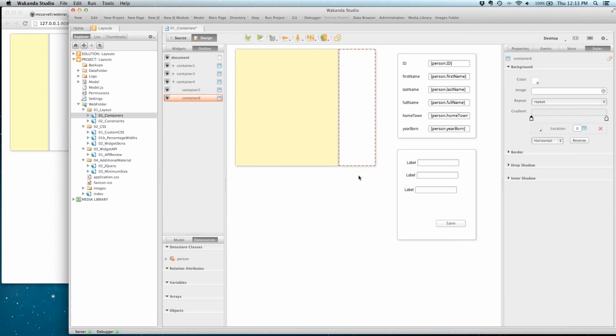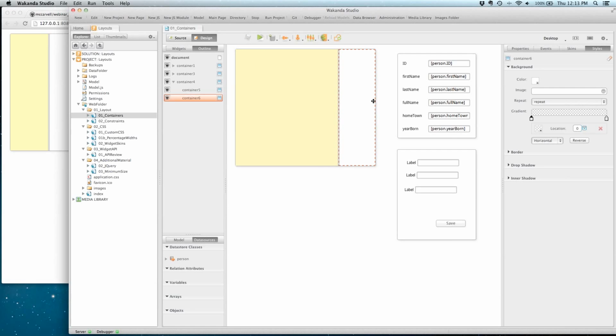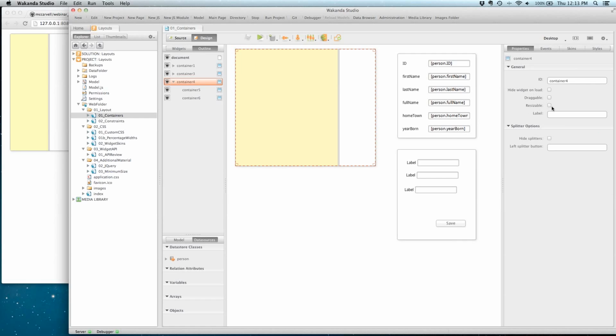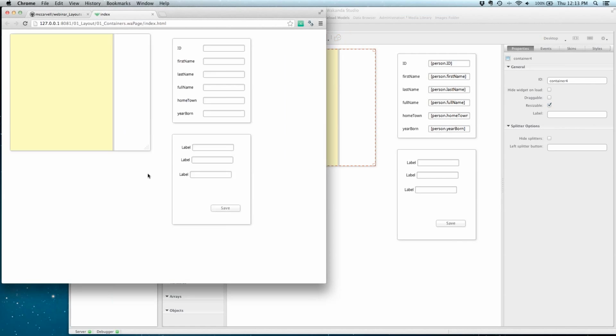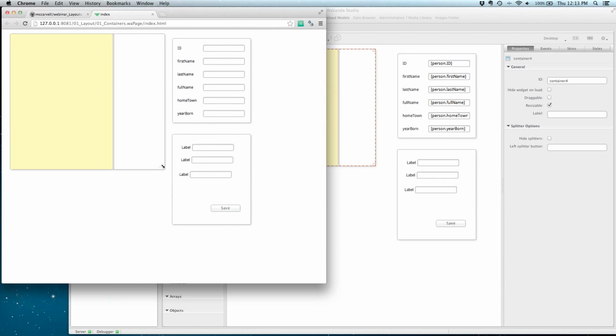Is what if we wanted a right anchor splitter anchored to the right side? Well, we could do this, and just so I can demonstrate this even better, let's make this outer container resizable. I'll save. I'm going to reload in the browser. So now we have it anchored to the right. However, when we resize, you can see it's not truly anchored to the right. I'm going to show you a solution using jQuery towards the end of this presentation. So that's splitters.